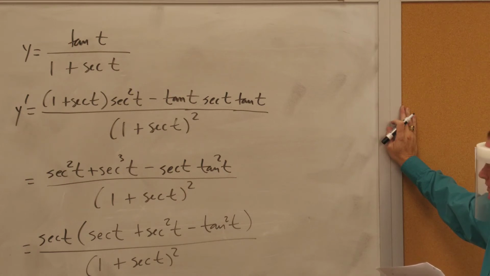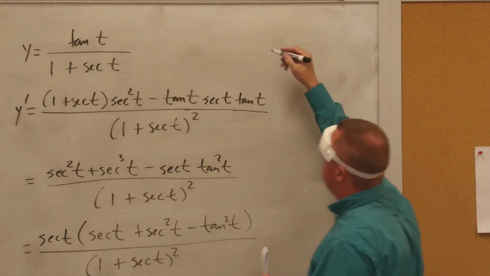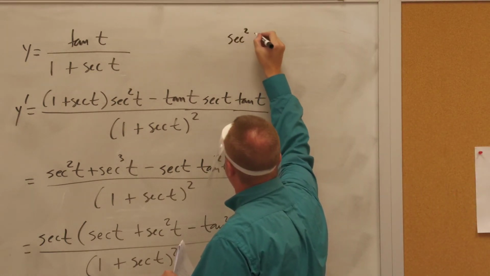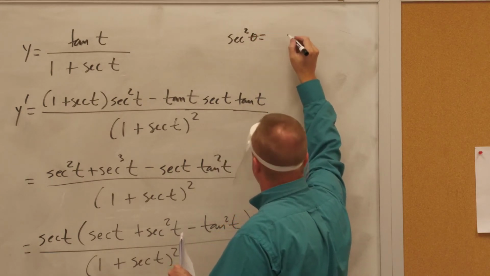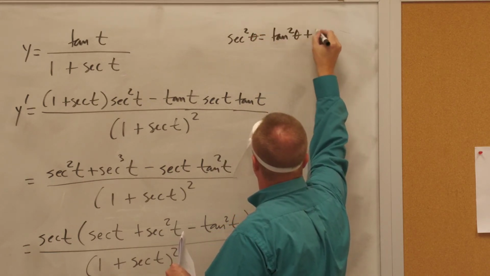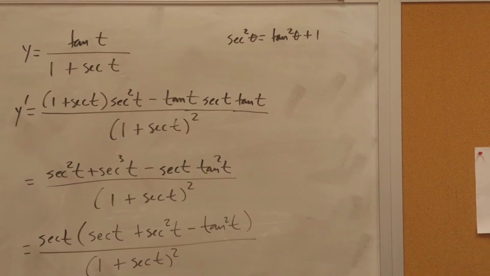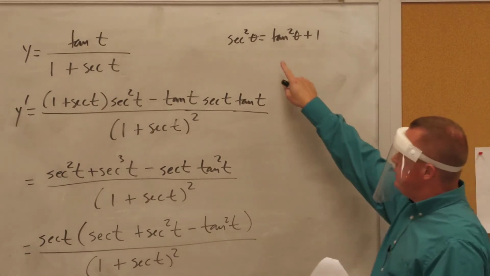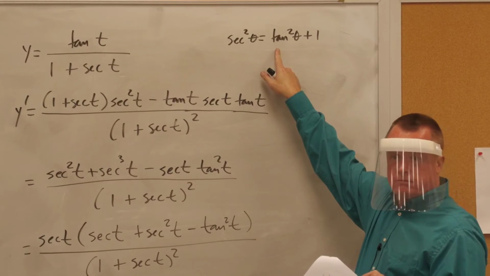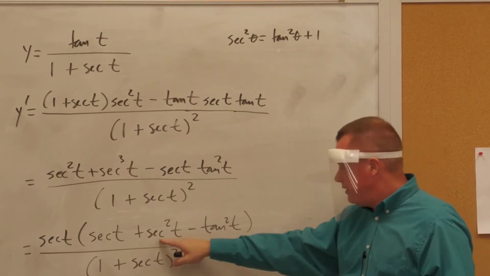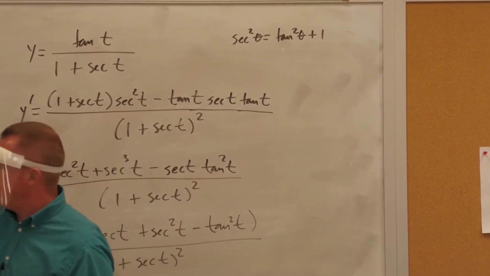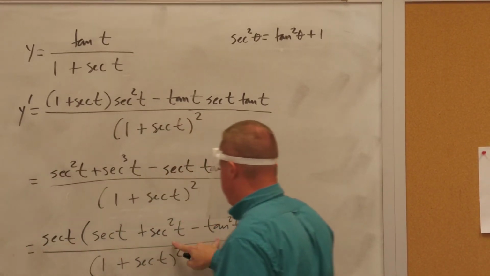All right, so secant squared minus tangent squared. Okay. Secant squared is equal to tangent squared plus 1. That's the form of the Pythagorean identity with secant squared and tangent squared. So what would secant squared minus tangent squared equal? It'll equal 1. Okay. So again, you need to remember the 3 trig Pythagorean identities, right? So this one wasn't helpful. It wasn't really helpful with this, so we left that one alone. This one, though, I can make that 1.